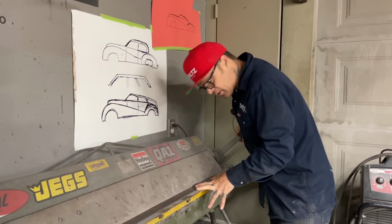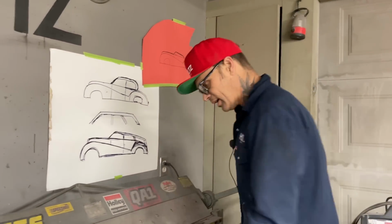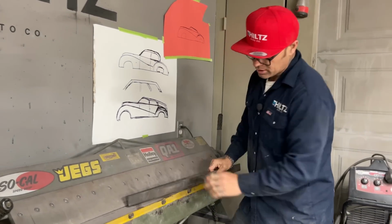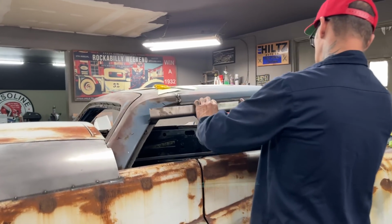This is quite a fun project, and I'll say the reason why. Man oh man, it's taking old brain effort to make a square roof going around a car. I don't want to go more than a 90. I just want to go the 90. That's all I want to go. I'm hoping, and I'm praying.